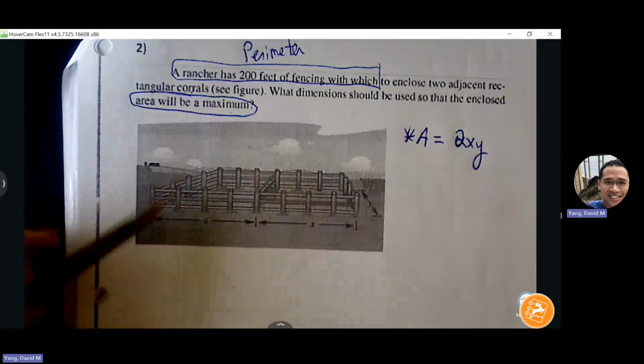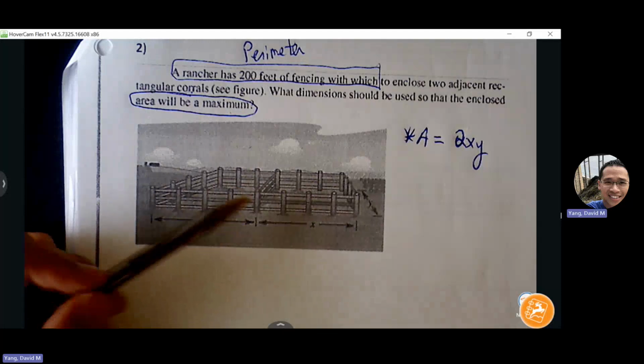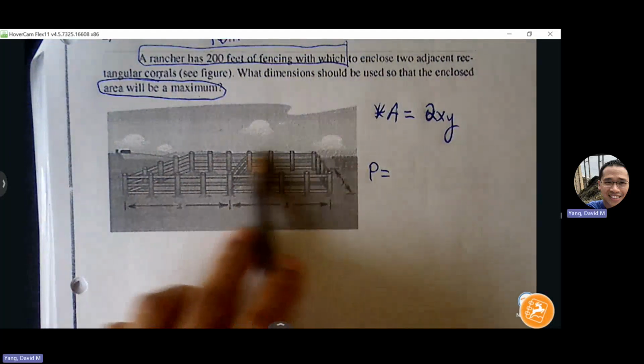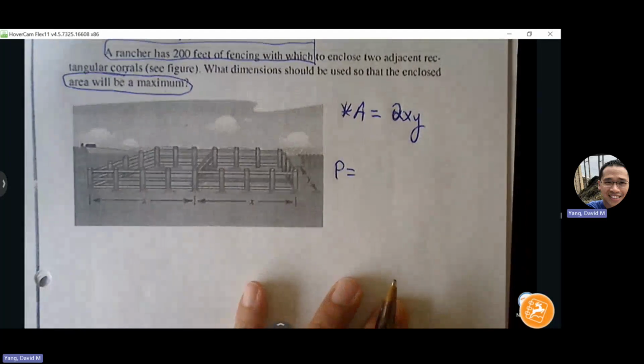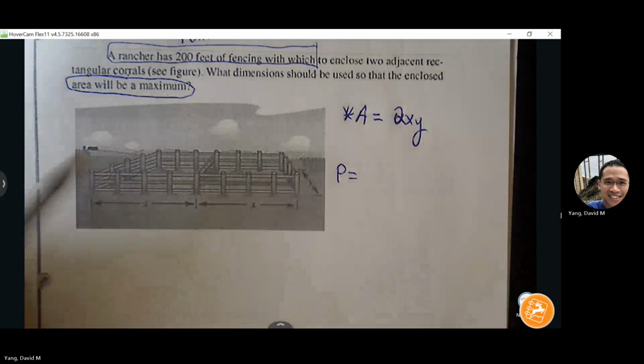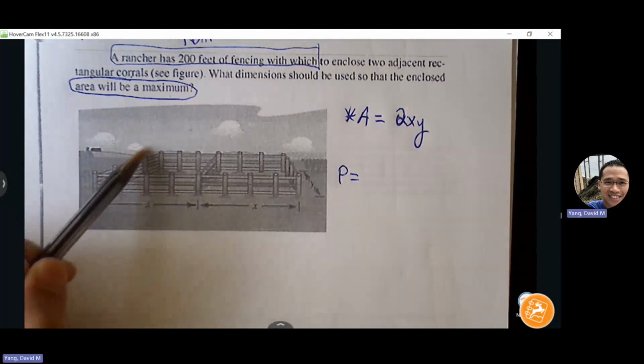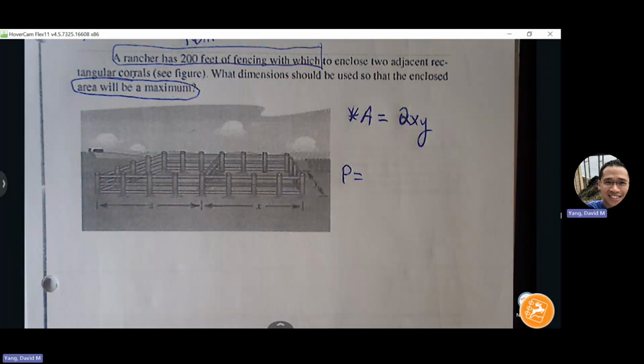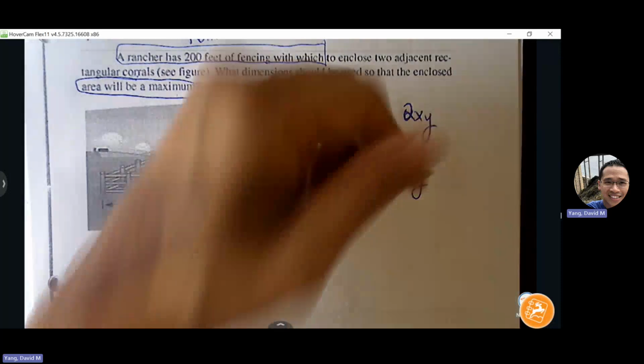Right, so perimeter is just adding up all the sides, and if we add up all the sides, it represents how much fencing we have. So the perimeter is, if we add up all the fences, what is that in variable form? Yeah, 4x plus 3y, good. So we have four fences that are horizontally facing, and then we have three that are vertical, or in this case, I call it vertical, but just from our perspective. Okay, we also know how much fencing we have, so that's 200 feet.